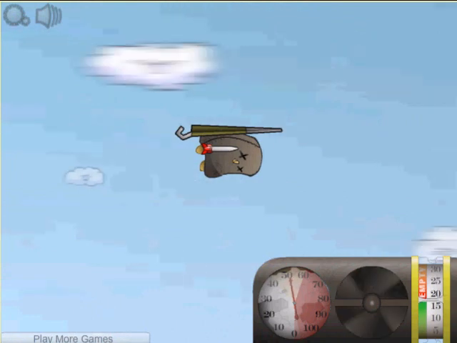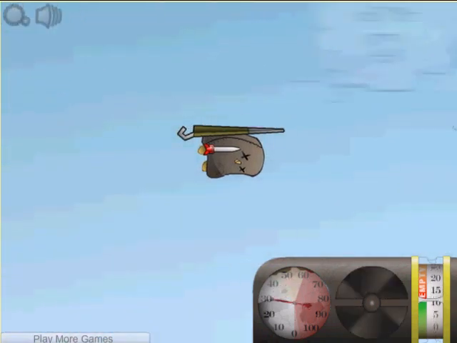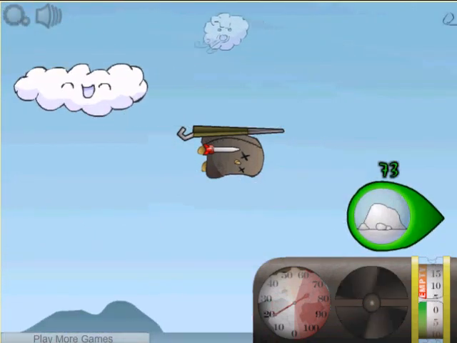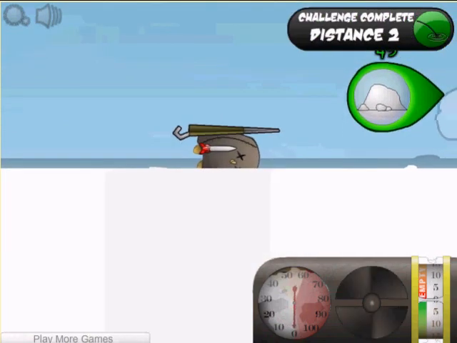Alright, here we go. Oh, we're empty now. Alright. Slowly decreasing on the level. Distance is getting farther and farther. Oh my god, a snow mound. Pull up! Pull up, chief! Pull up! Ooh, distance two.